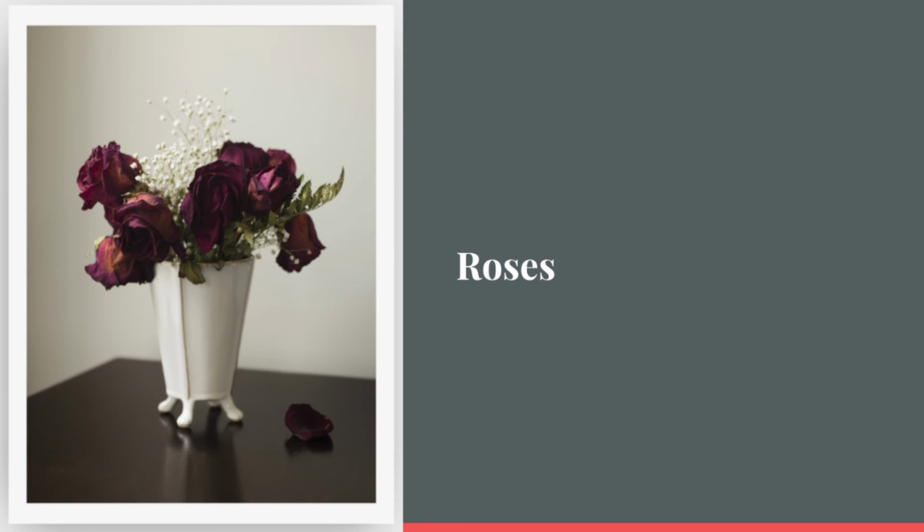What do you think these flowers are feeling? Have you ever felt like a fallen petal? I think the flowers are feeling sad and droopy. I know I felt like this when my family had to put our dog down. It was very sad, and I felt droopy when that happened.